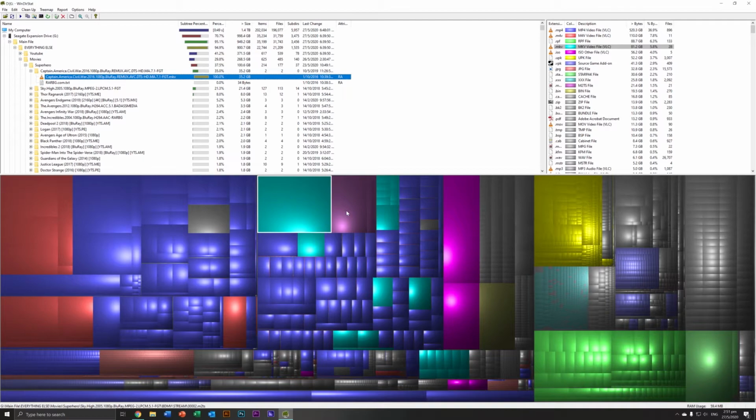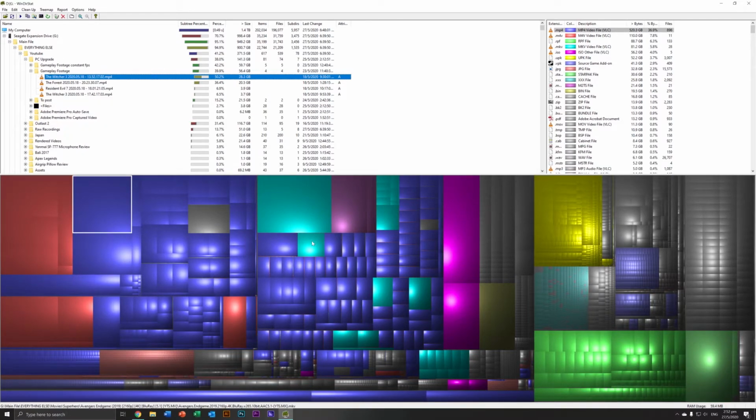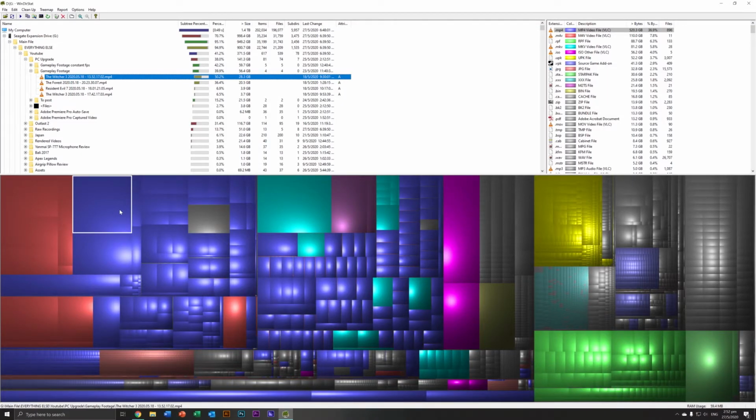This can extend to any file that you have forgotten that is in your system that you still have. It can be movies, it can be video games, it can be anything that you have forgotten about that is taking a huge amount of space. And by visualizing how much size each file takes up, you can find a culprit for which file is hogging up the most space. So for example, I did a recording on The Witcher 3 and it's taking up a significant amount of space on my PC, and I say, you know what, actually I don't need that recording anymore. I can just simply hit the delete key. Obviously I'm not going to delete because I still need the footage, but you can go ahead and hit the delete key on your computer to delete the file.